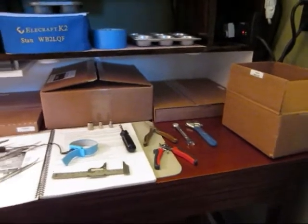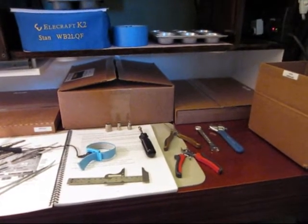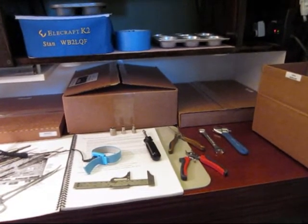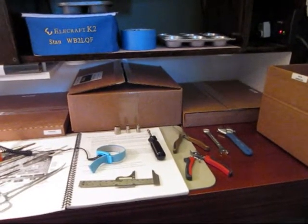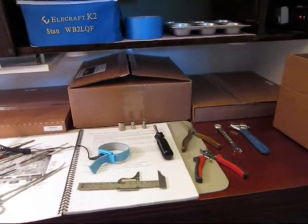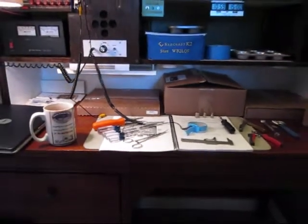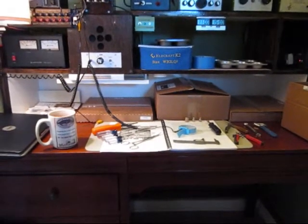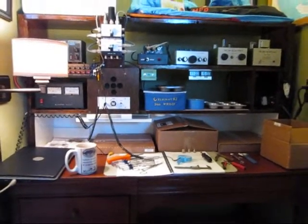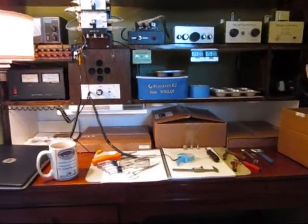I've been told the most difficult thing about this is not dropping the tiny parts and not making the wrong choices for the hardware. Apparently some of the clearances and tolerances are very, very small — even a 16th or a 32nd of an inch can have results you might not be too pleased with. I think I'll finish this video in stages as I make progress. I heard it takes about 11 or 12 hours outside of inventory time to build a K3. I'm not in any rush — I've got plenty of patience.